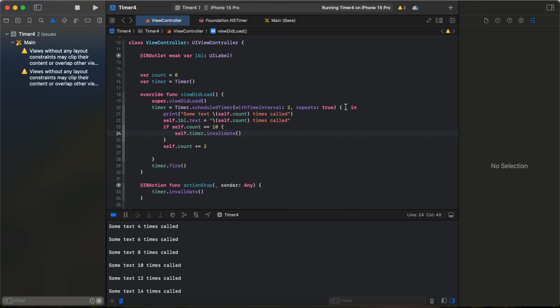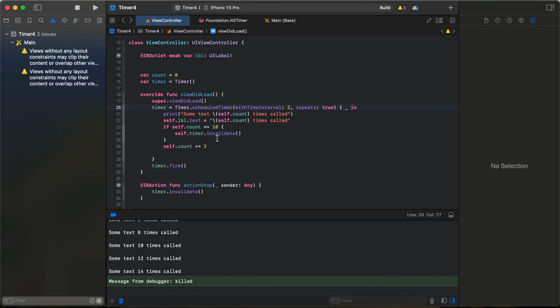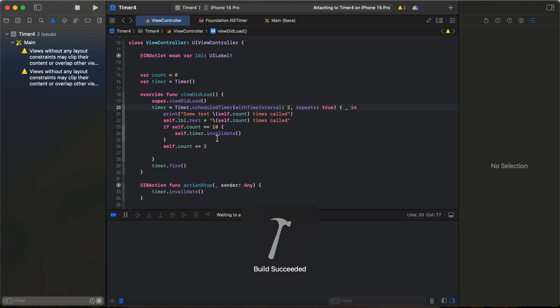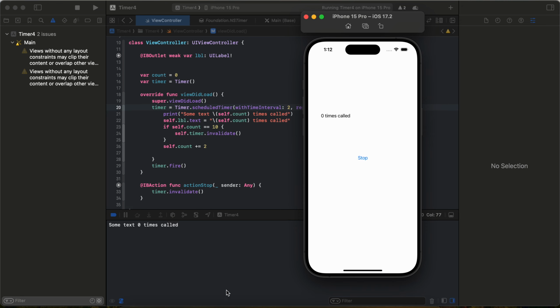Otherwise, if we take timer from here, that will also work, timer dot invalidate. Now without tapping on the button, it will stop after 10 seconds. 0, 2, 4, 6, 8, 10. It stopped, so it's not incrementing.